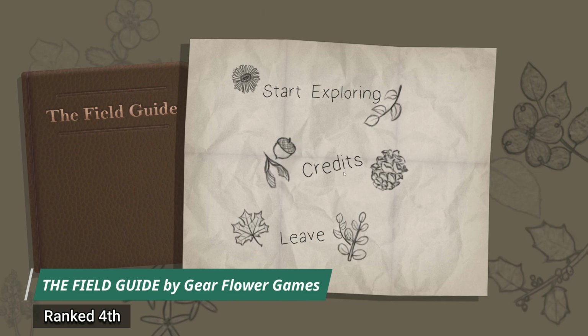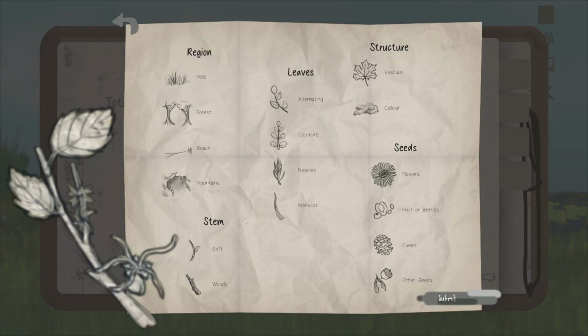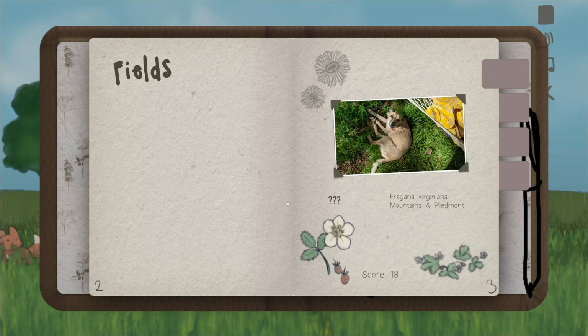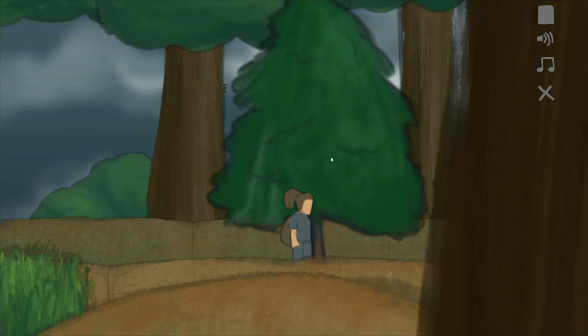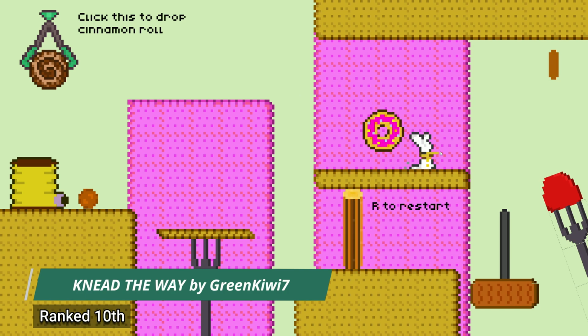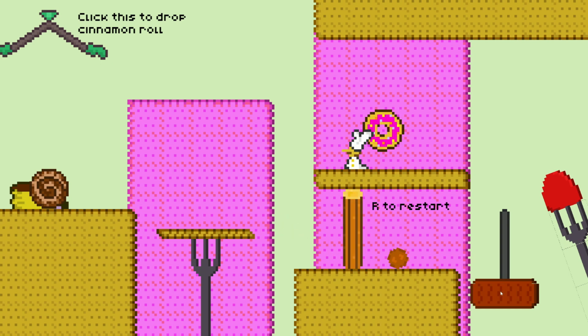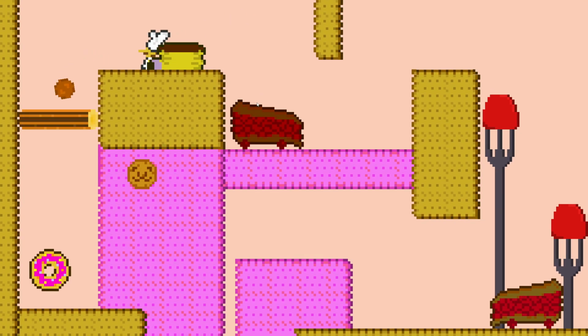The Field Guide by Gear Flower Games is a really chill game with a great art and a really nice mood. You walk around collecting samples to fill up a book about the native plants of North Carolina and get rewarded with nice pictures. A very wholesome and relaxing game. Lead the Way by Green Kiwi 7 is a weird puzzle game having you play as a chef trying to guide a donut hole into a donut, in a strange food-themed world with interesting level design.